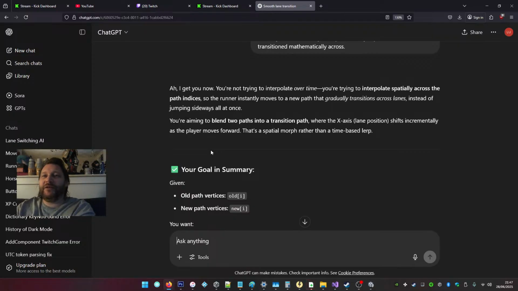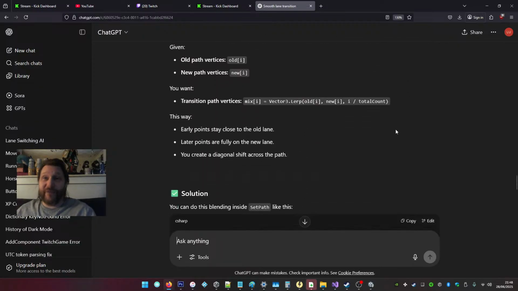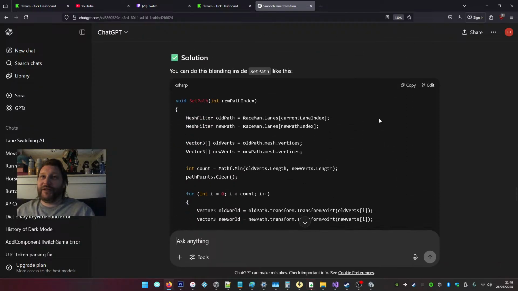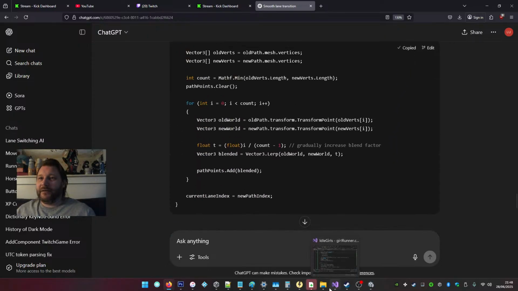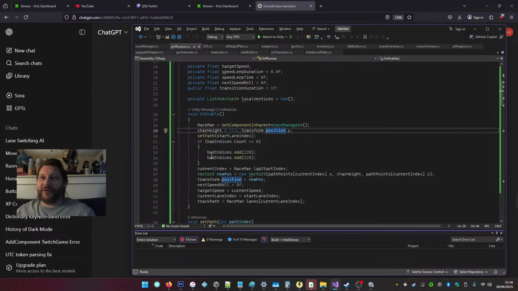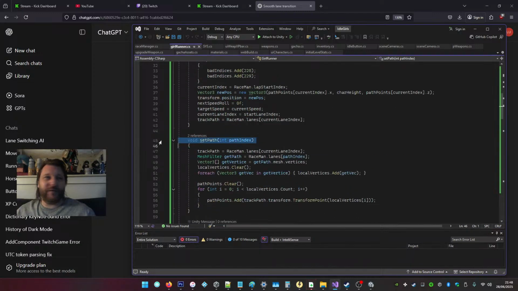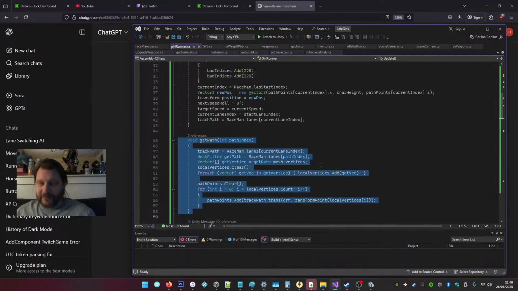You're aiming to blend two paths into a transition path, where the x-axis lane position shifts incrementally as the player moves forward. That's a spatial morph rather than a time-based lerp. Okay, well, a spatial morph then. Okay, solution, you can do this blending inside set path like this. Is this all I had to do was ask for a spatial morph? Ask and you shall receive.